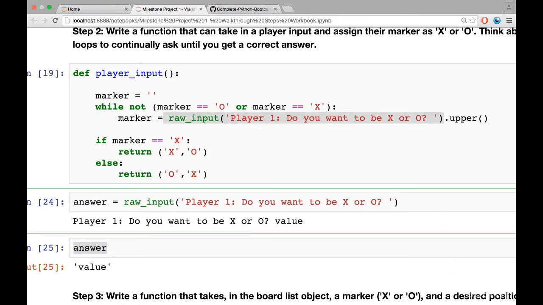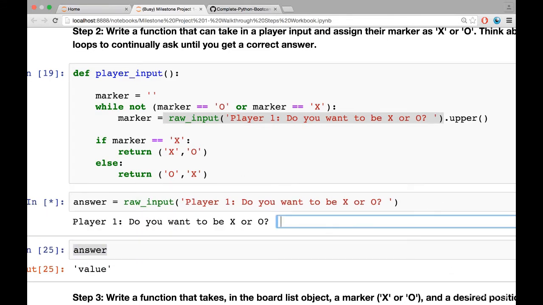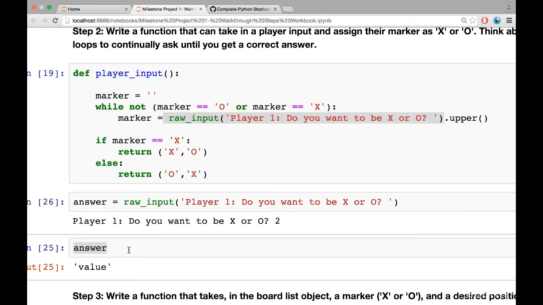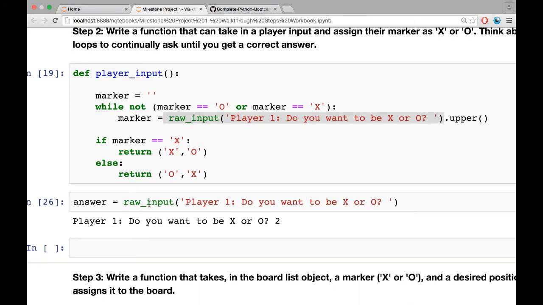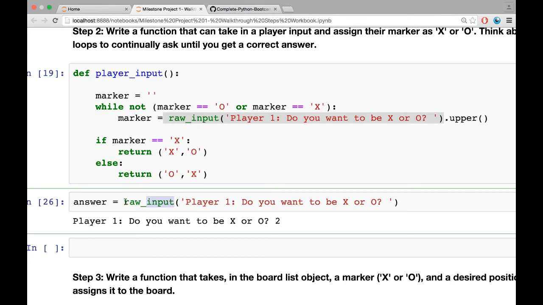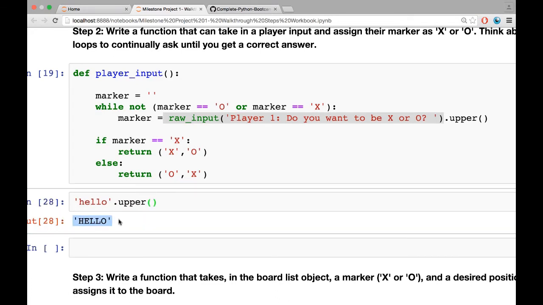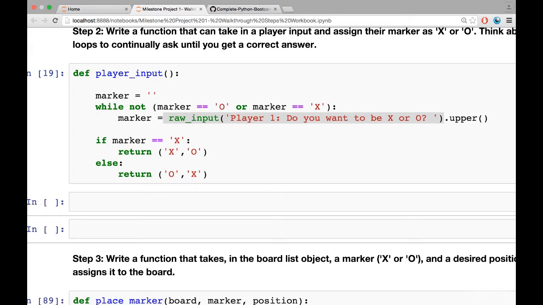What's nice about using raw_input in Python 2 is that if I put in a 2 and click enter, it'll automatically still keep it as a string. So just keep that in mind. Again, if you're using Python 3, this should be input. Python 2, this should be raw_input. So that's all this function's doing. And then upper, just to remind ourselves, if I have something like hello and call upper on it, it will just uppercase everything. All right, that's it for our player input function.